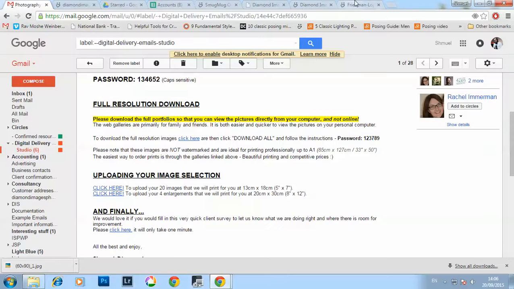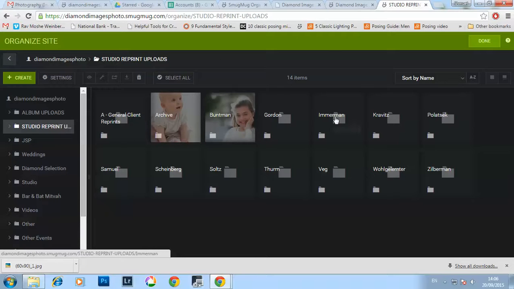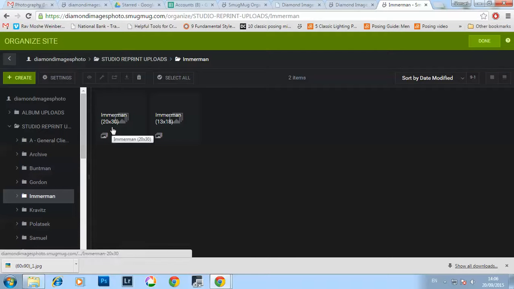Then on my side, when I go back here, I have over here studio reprints. That was just the one I looked at here. It has the 20 by 30, the 13 by 18, and again I just forward the email on to the lab with the correct instructions, and it bypasses a huge amount of red tape, which also creates a lot of chance of miscommunication and mistakes. One of the things I always say to my clients when they say they can't do this is that the percentage of mistakes is reduced so much by using our system compared to the original writing down of numbers or whatever it is.